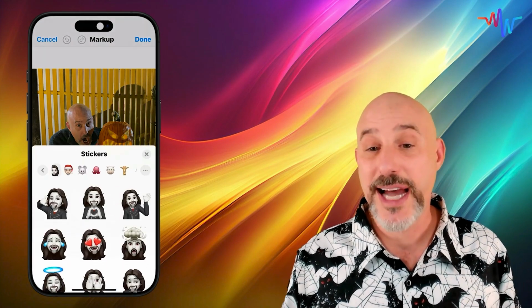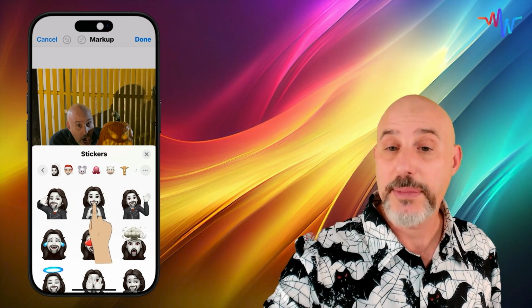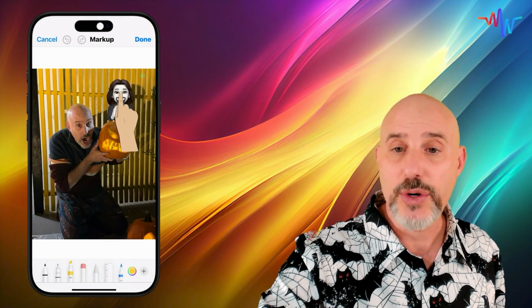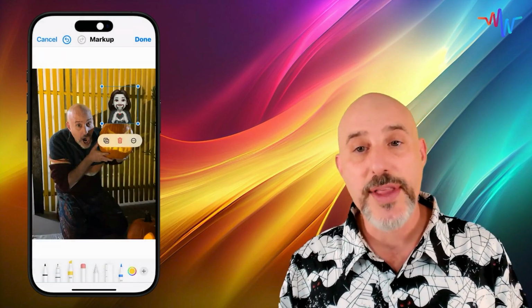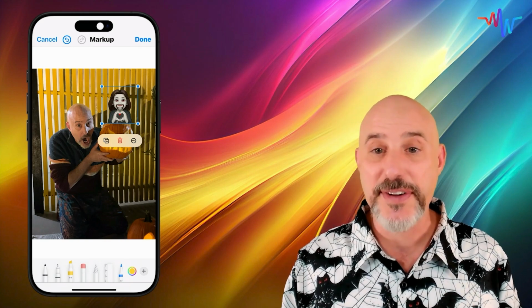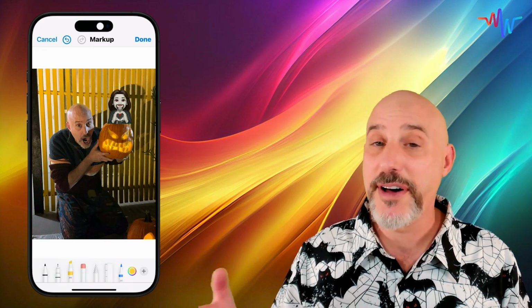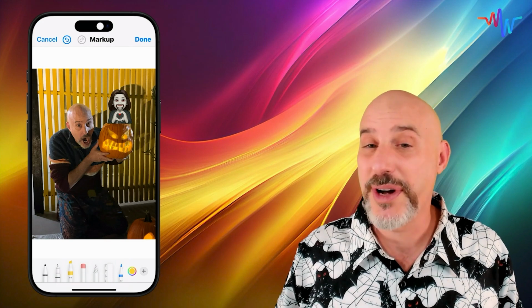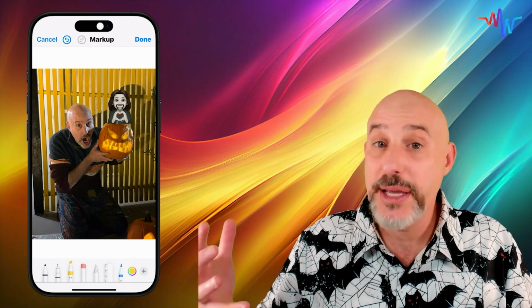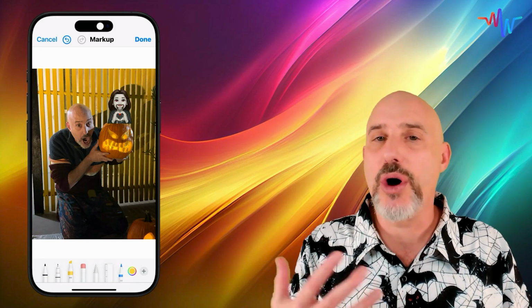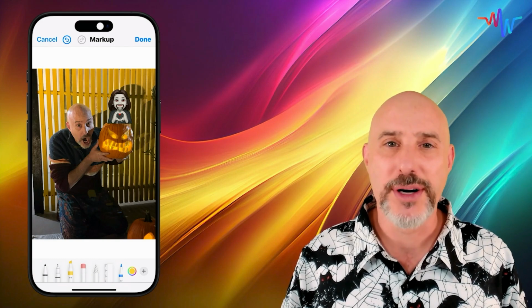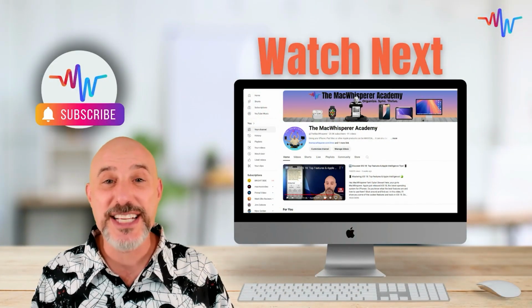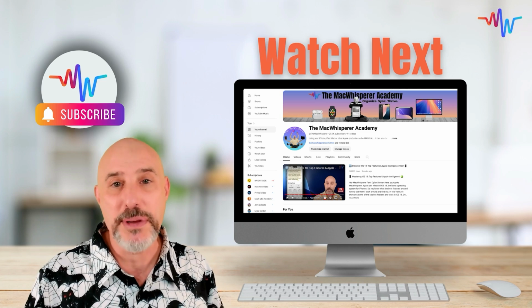It'll open up my entire sticker options, and I can grab any sticker I want and press and hold on it and drag it anywhere into the image. Once I've done that, I can click the Done button and save it, and this photo will now have my fun vampire Memoji right on top. It's a great way to take your emojis and add them to all sorts of apps like Notes, Photos, and more. So that's what we've got for today's video, all about how to make Memojis.